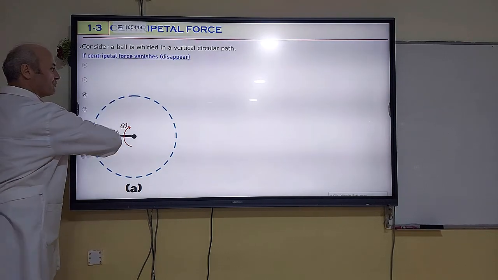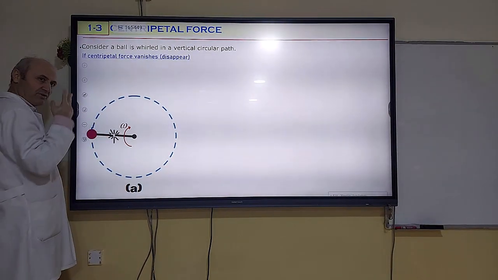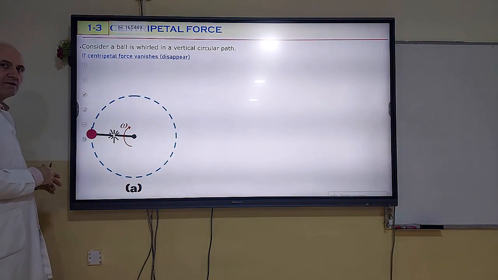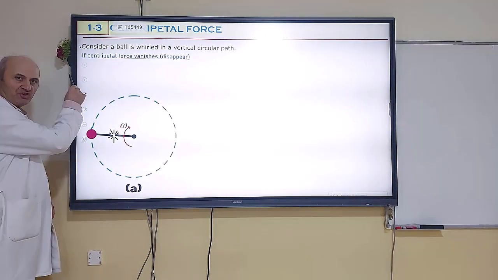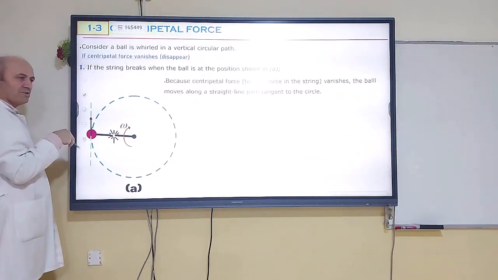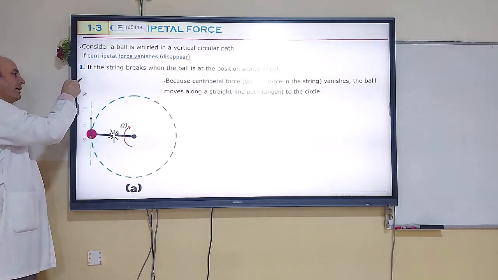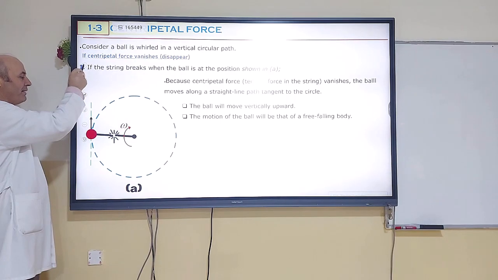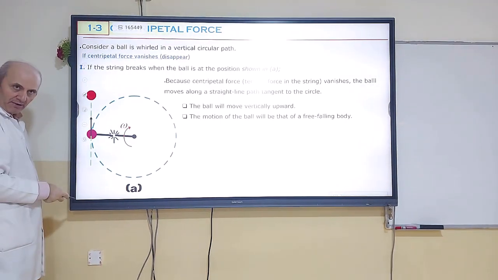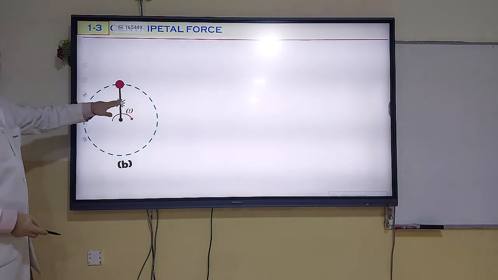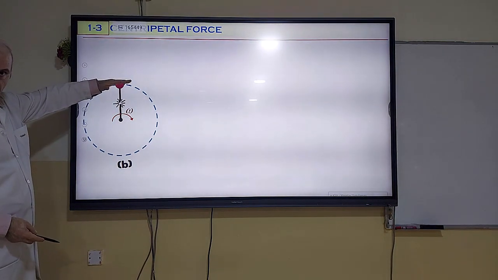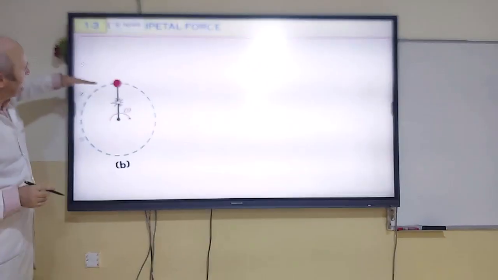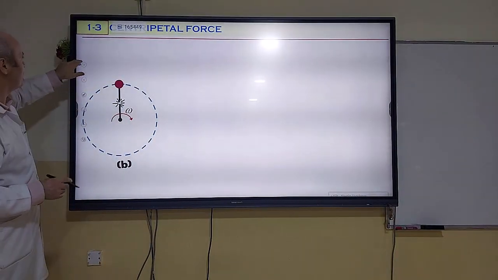When this object is moving in a vertical circular path, if you break the string, the tendency of the object is always to leave the circle along the tangent. You draw a tangent line, this tangent line. It will leave this way. It cannot follow a circular path anymore. It goes this way up, and after that it comes down. But if the string is broken at the top of the circular path, again it will tend to follow the tangent to the circle. It will leave.